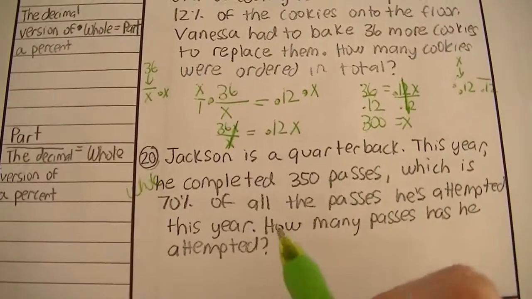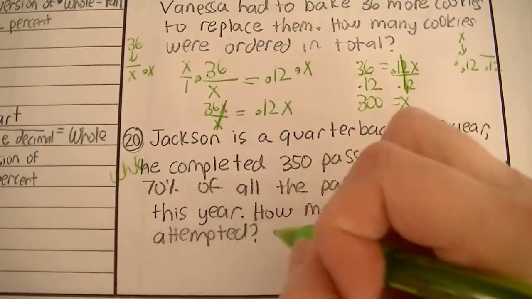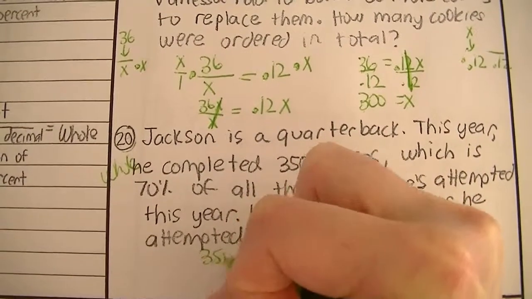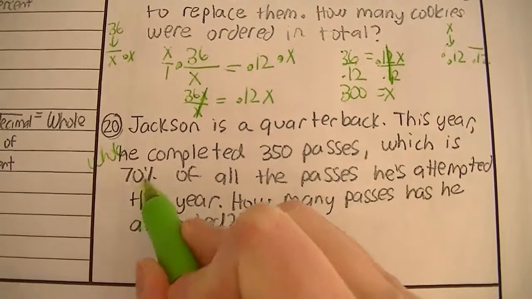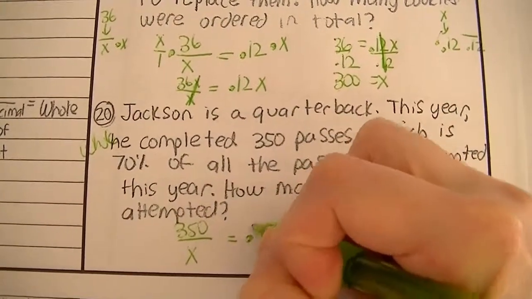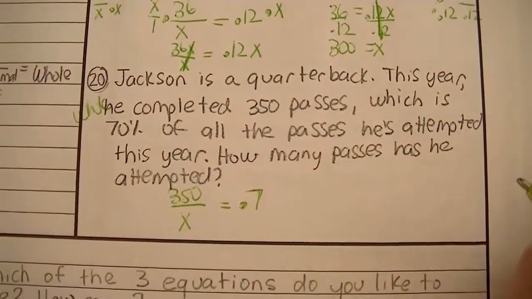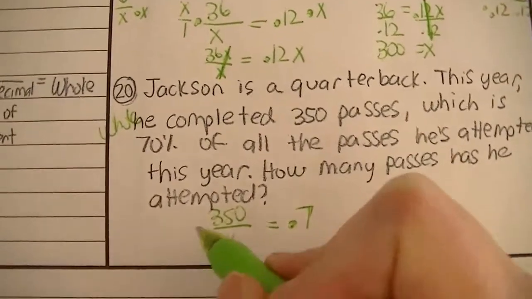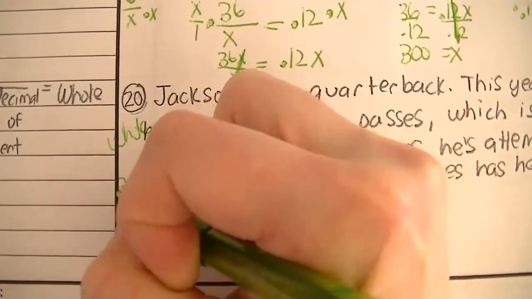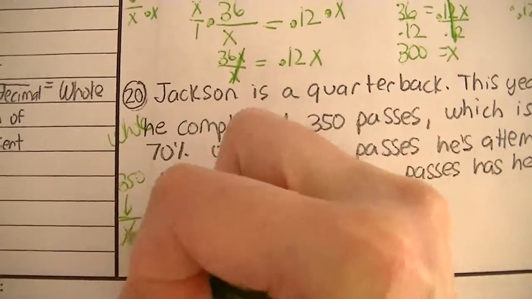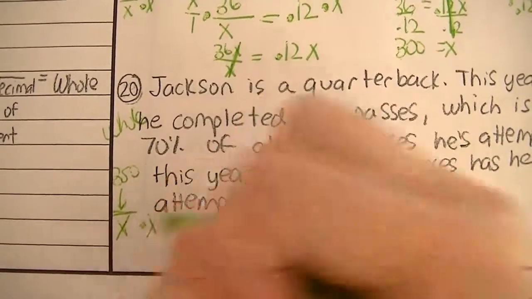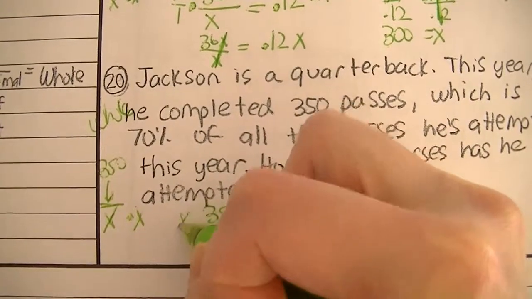So it's part divided by whole. Well, the part was 350. The whole thing we don't know, but that's going to be the decimal version of the percent. So that would be 7/10 or 70/100, same thing. Okay, this is another weird one. So I started with 350, and then we divided it by x. Inverse operation of dividing by x is to multiply by x, so that's what I'm going to do to both sides of that equal sign.